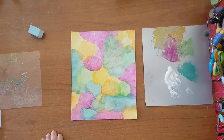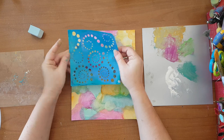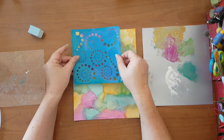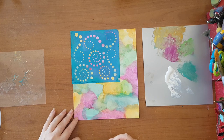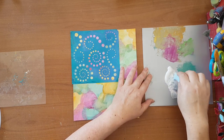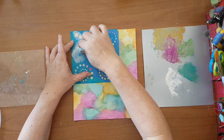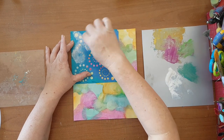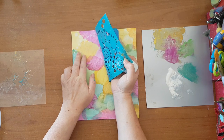I'm back. So, now I want to go all over my background with this stencil, and this is a kind that has a little bit of adhesive and I don't like it, so what I'm doing, I'm always sticking it to some kind of fabric and only then I'm applying it to whatever surface I'm working on. Now I want to go all over my page with this, and I'm going to use a makeup sponge with the gesso I have left here. I don't want really white, I just want it a little bit translucent. I think that's the best explanation. And I hope it's working. Let's see. Peeling it. Yeah, it does work.